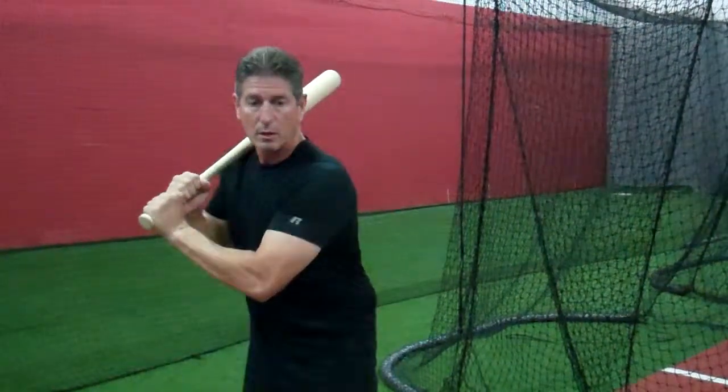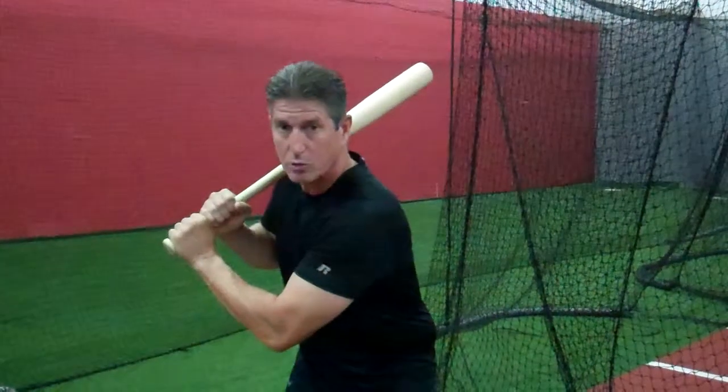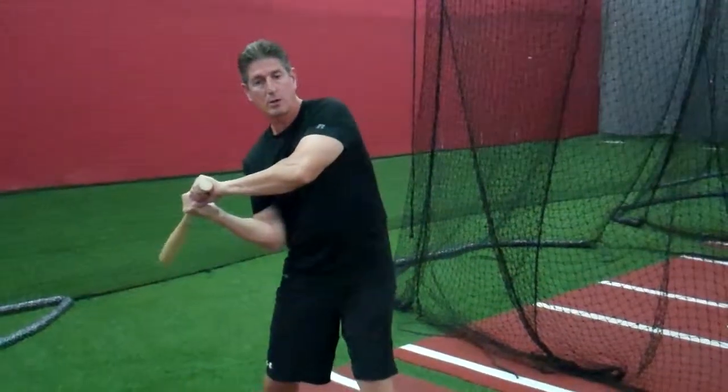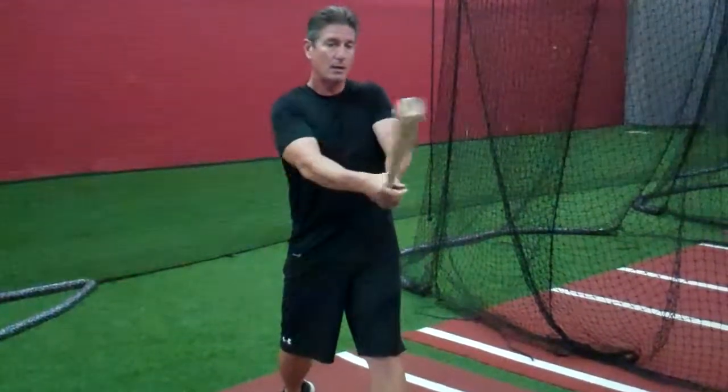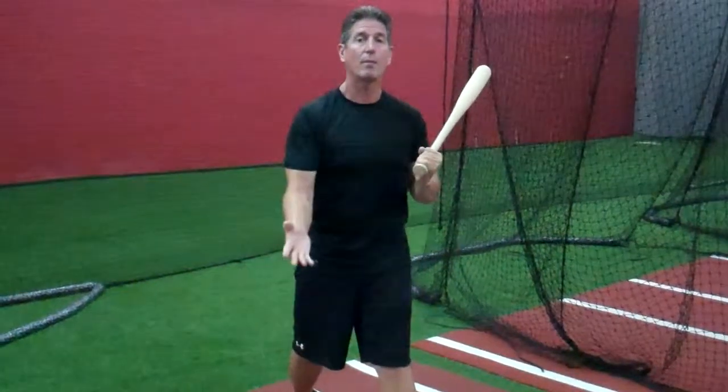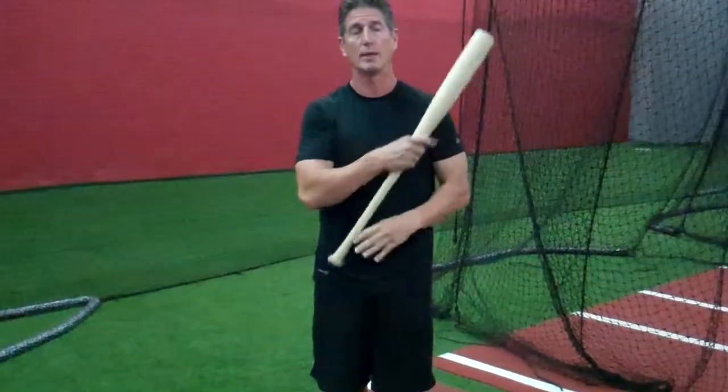We're skipping a little bit here, but this is very important. The front shoulder — you hear a lot of people talking about keeping the front shoulder in, or don't open up too early. Young kids especially, by the time their front heel plants, their shoulder is like this, their hands have dropped, the bat drops, and it causes a swing up. Then they've got to rotate their wrist over, losing a ton of power, a lot of bat speed, and either hitting ground balls, fly balls, or pop-ups more or less.